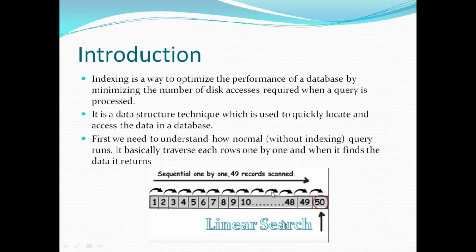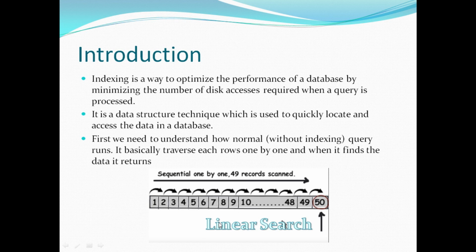It means that it searches the first row and finds that the first row doesn't contain the 50, then it traverses to the next, and the process occurs until it finds the 50. So let's assume the 50 ID occurs at the last place, so it must traverse 49 rows and then it finds the specific number. So this is not a good approach, okay.